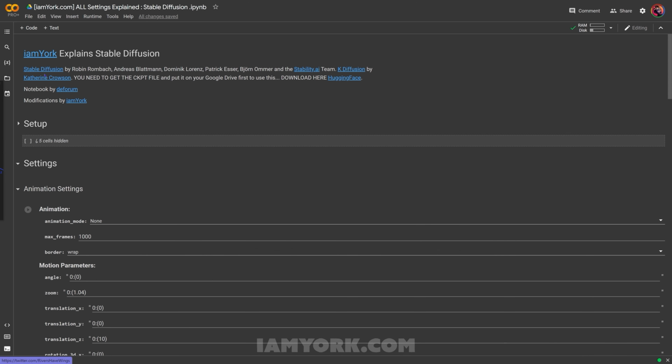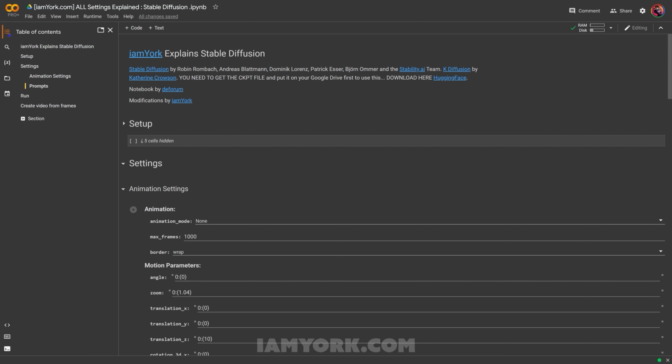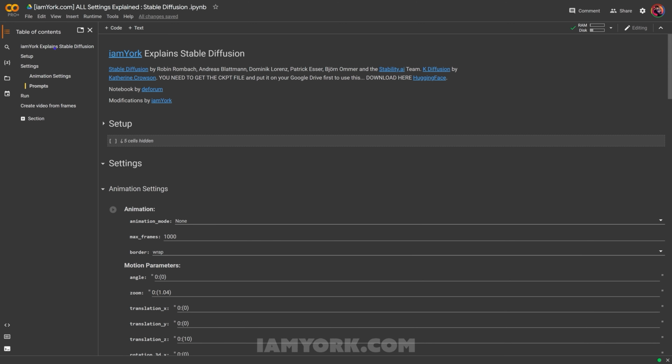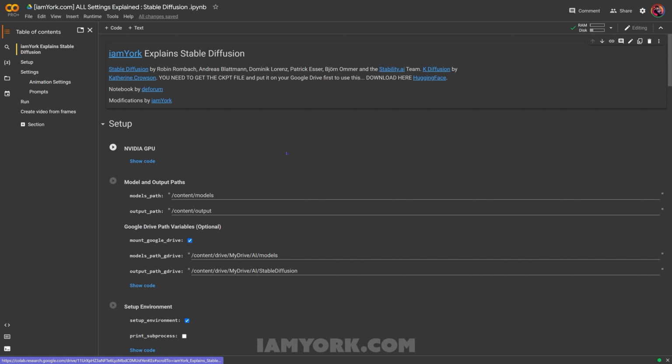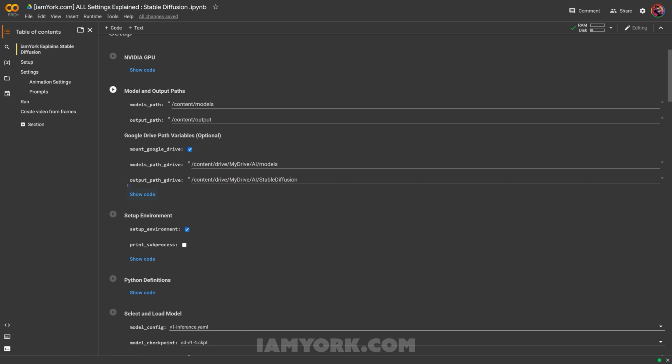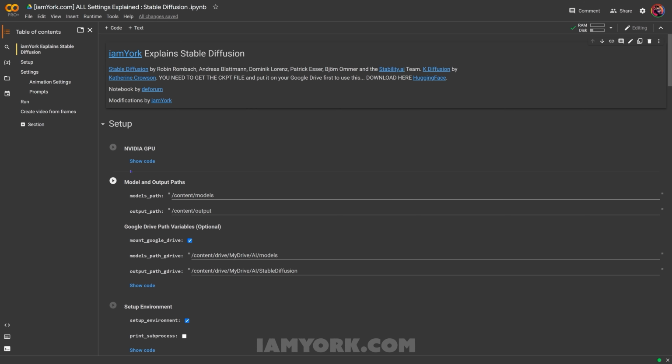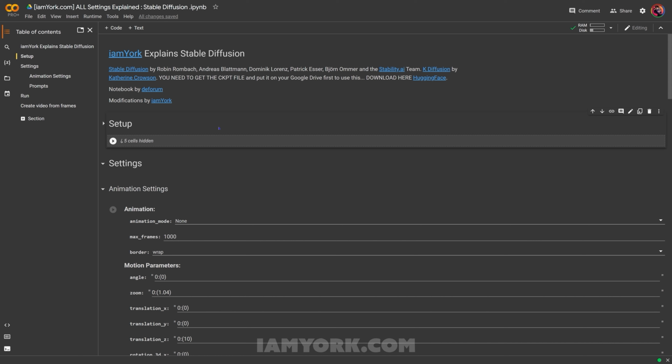So here we are. First thing, I like to open this up, it just gives you more space. You can jump around if you like. With the setup, I'm not going to run this notebook, but pretty much you would download the CKPT file, tick all these boxes, and get started from there.